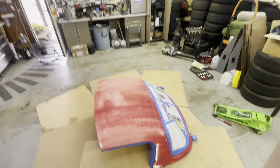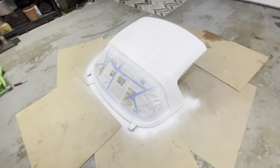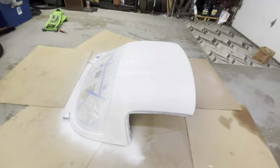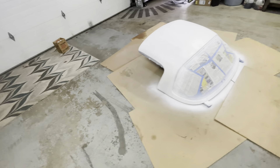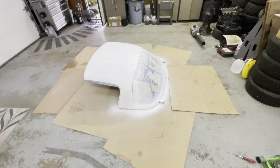I'm going to be starting off with some 2-1 primer. It's not going to be anything crazy — I'm also going to do a couple layers and sand it to make sure it's really perfect before I put on the real Mazda paint. Used the whole primer can, did about three or more coats and waited some time. Pretty good coverage. It started to shoot a little bit of speckles at the end, so I'm going to have to go over that with some fine grit. But it already looks so much better — just being white and not that red tan fade.